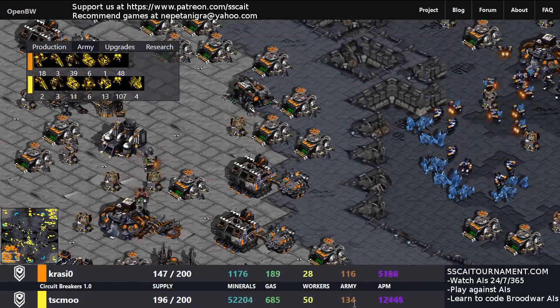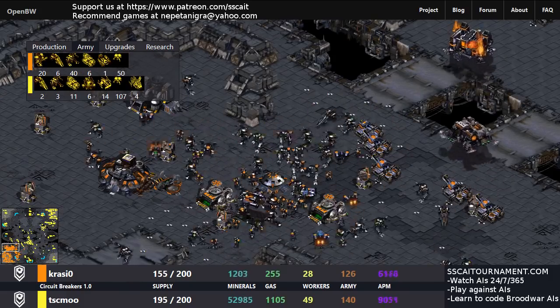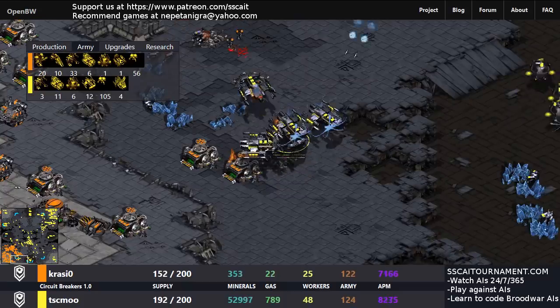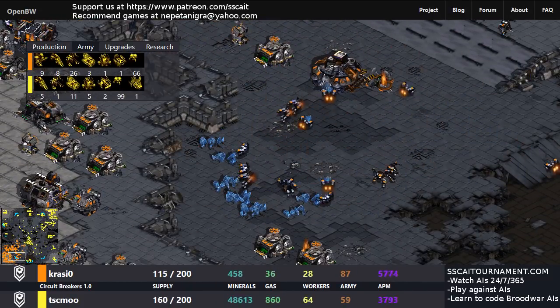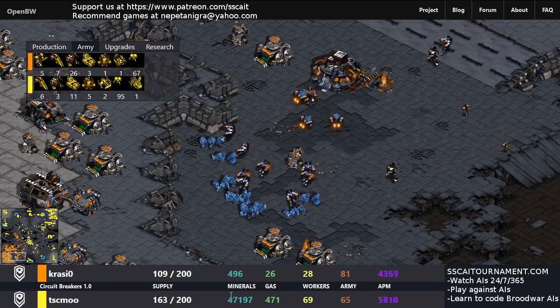Army supply wise, it's... wow, this game is going to go on forever. A couple of nukes would be nice, but TSCMU cannot find... oh, finally it can roll up the third, then get beaten back. Oh, look at that. TSCMU is losing supply like a madman.